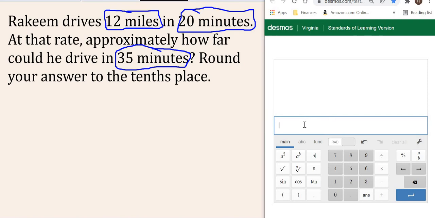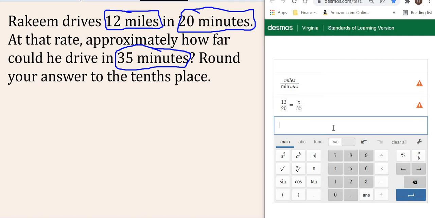So I'm going to come over to my calculator and I'm going to show you how I would do this in Desmos. First of all, it's going to be unit over unit. So I know we're talking about miles and minutes. Okay, so I'm going to go down here and I'm going to type in 12 divided by 20, and that's going to be equal to, and let's go ahead and make a fraction on the other side so we can put things in the right place. This says 35 minutes. Well, minutes goes on the bottom, so let's put 35 down there, and that means the missing part, X, goes on top.